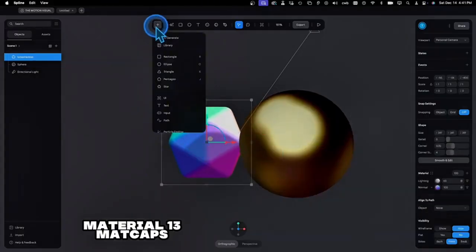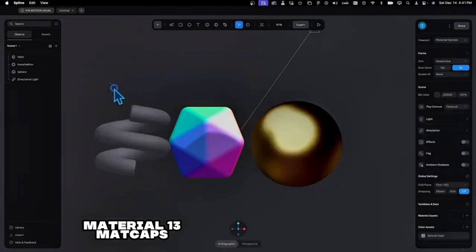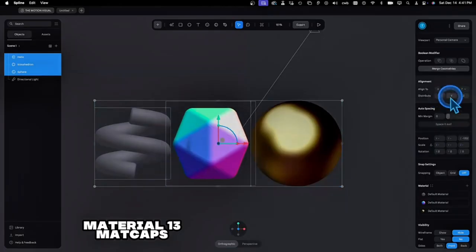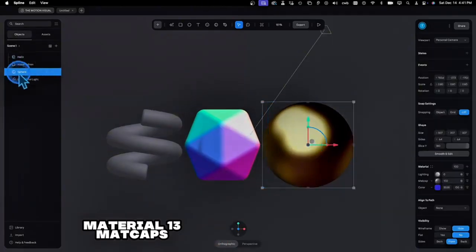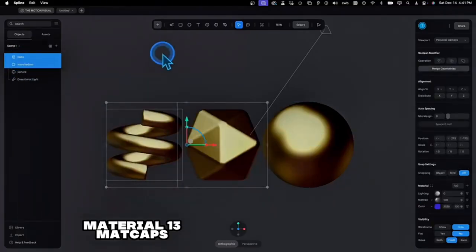Move your ico to the left of your sphere and then create a thick helix as well, like so. Center, align, and distribute these objects so that they're lined up in a row. Right-click your sphere or its name on the list to the left, copy the material, and paste it to your other shapes. They appear to be affected in different ways, but the bright part remains on the top left and the dark on the bottom right.